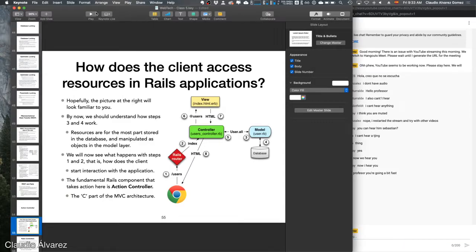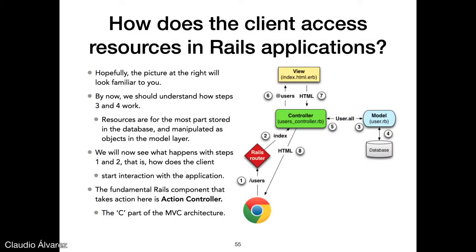Okay, no new questions. So this diagram at the right side of the slide, you've seen it already. We've got the different parts of the process that is required for a server to handle a client request. So we've got first the web browser asking the application for users. You see, it's got /users. That's the path that the client wants. That means that the server ultimately will have to respond with a list of users, an index of users, if you will. That's the meaning of users.